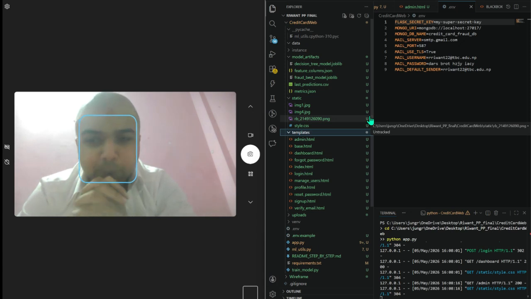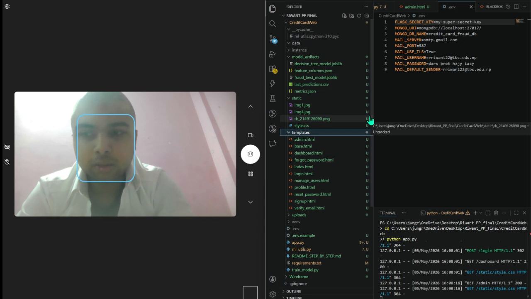Now talking about the candidate algorithms. For model selection, more than one algorithm was considered before choosing the final model. This particular project considers algorithms such as logistic regression, decision tree, random forest, support vector machine, and gradient boosting. Random forest was included because it is an ensemble tree based model and is useful for tabular classification, you can say, while gradient boosting is also included because it is a strong candidate for structured tabular data, you can say that.